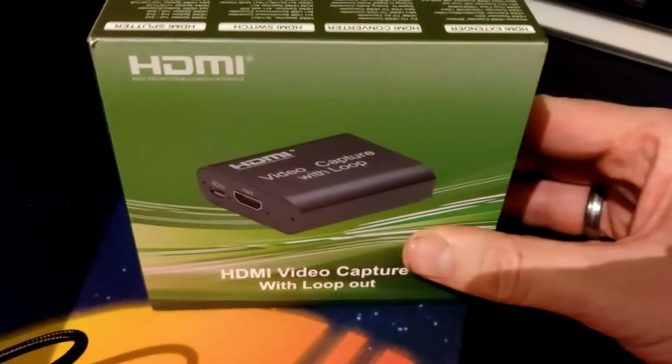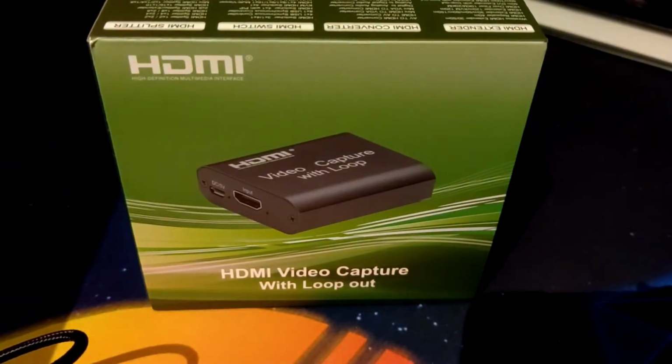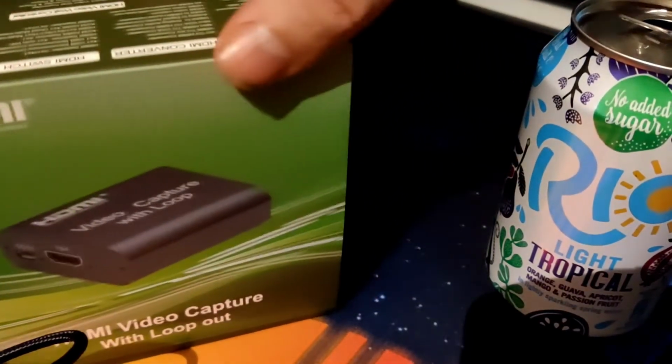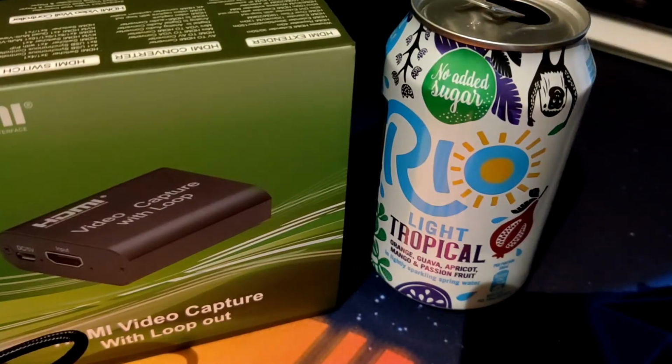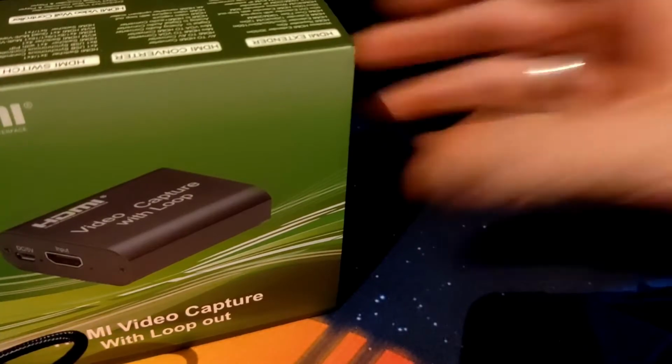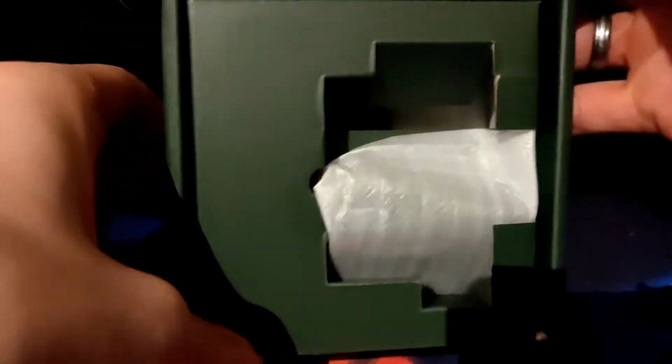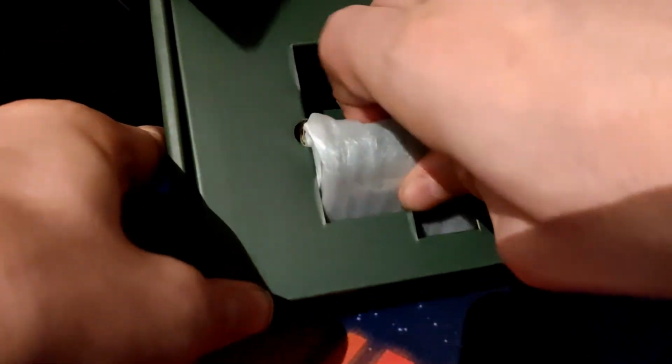Now, this is not a huge box. To give some scale on this, I shall place an empty drinks can, just to give you an idea of how small this is going to be. That's a standard 330ml soft drink can. So, let's have a look, shall we? As I open this up, you can see it slides out. Nice, that's just a little slide away unit. The box itself appears to be fine. You just pop it open, and this is tiny.